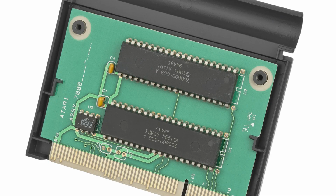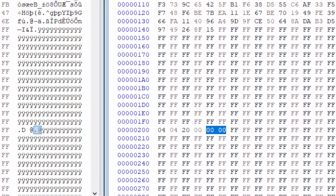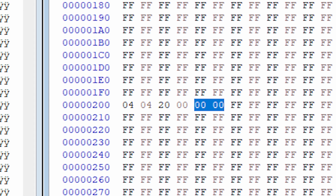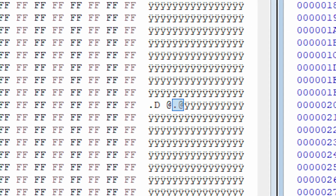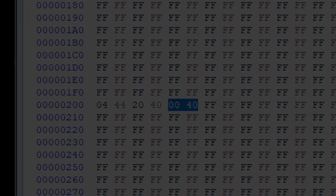I've actually desoldered and dumped the faulty ROM chip, which as expected I was able to read as a regular 27C800. And as you can see in this hex editor, on the right side here you can see a verified good dump from this game's ROM chip. For the highlighted data word it's supposed to give back 0000, but the faulty ROM chip gave 0040, truly confirming that this chip is completely and utterly toasted.